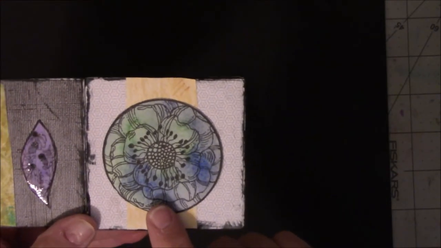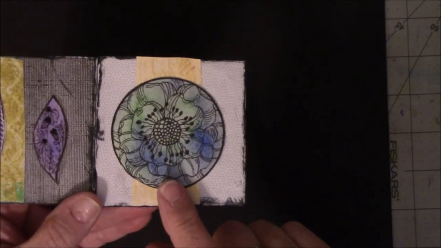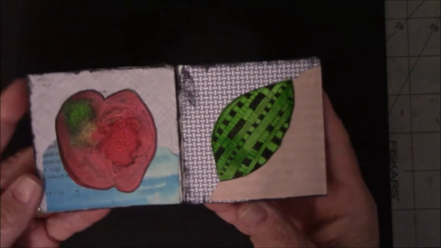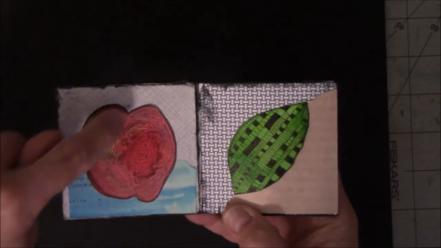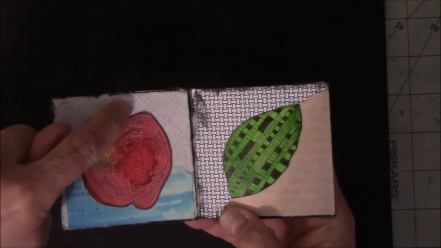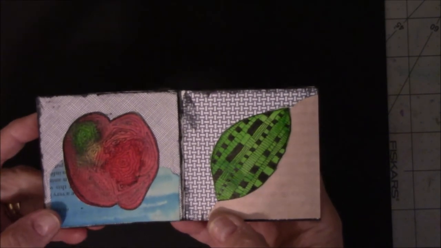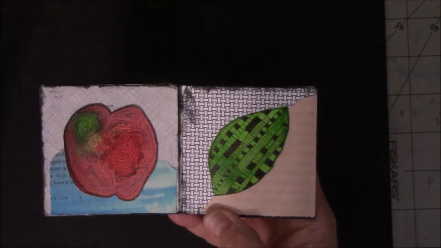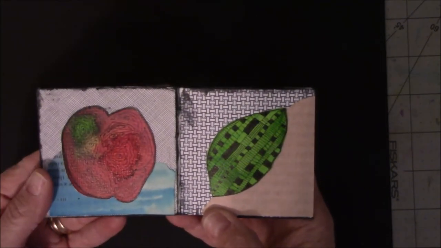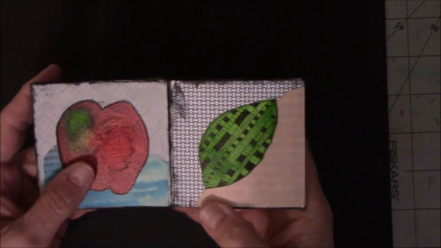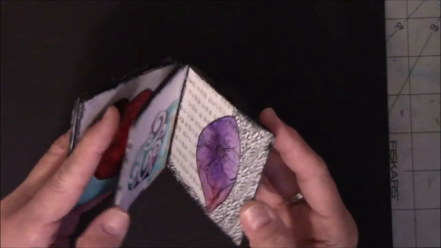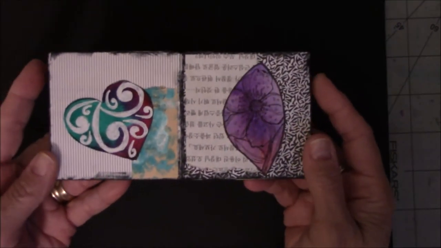This is another flower drawing inspired by Alice Loves Drawing. And these are just two random things. This was, I think, supposed to be an apple. I did not put a stem or a leaf on it. Maybe someday I will. It only took me a year and a half to finish the book at all. So maybe another year and a half before I put the stem and the leaf on it. I'm sorry. My giggle box got turned over for some reason today.